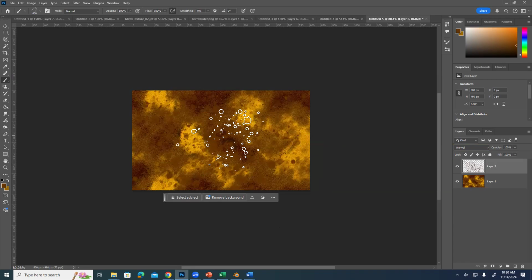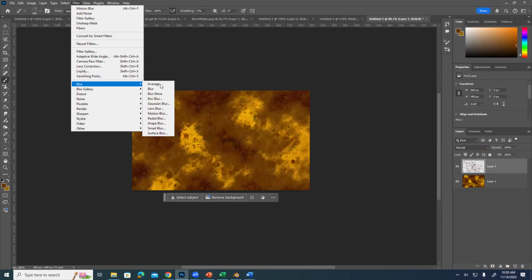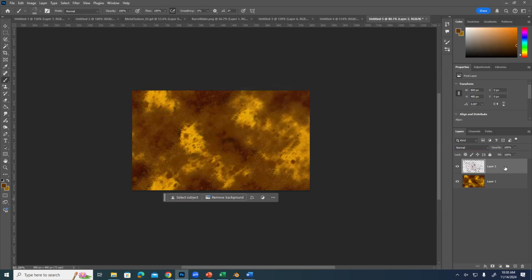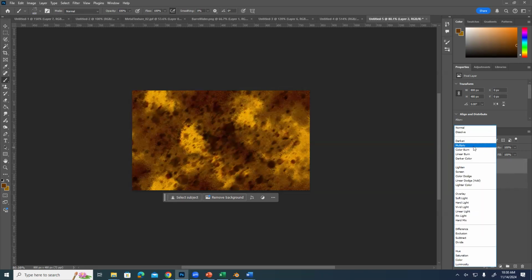Once you get all the splatters in, you get them blurred like you want, then I want you to check the layer that you put them on. So we put them on a new layer. And then on that layer, if you look at all the different options, there's a darken option, a multiply option, color burn.